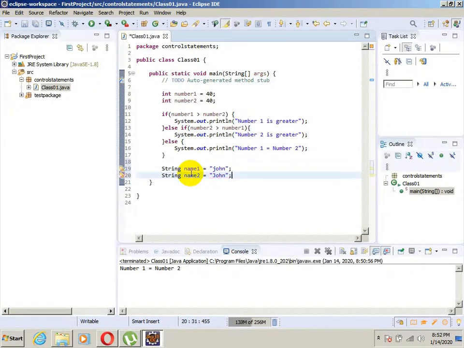Now we want to check if these two string variables, name1 and name2, are equal.